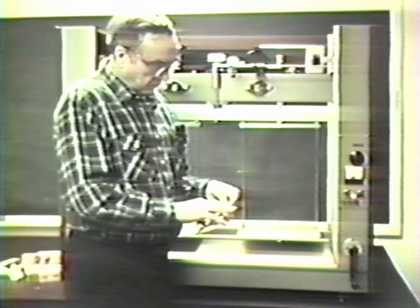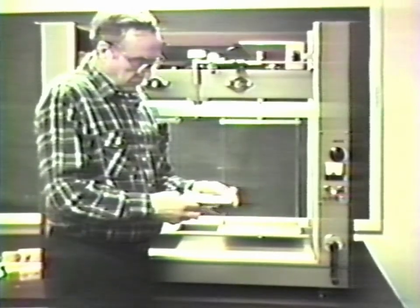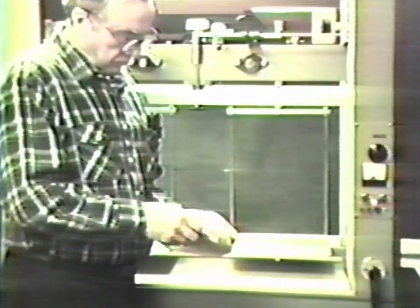Remove the chain weight from the envelope. It is wrapped on a card. Carefully remove the chain from the card, being careful not to twist or stretch the chain. Holding the chain by one end, run your fingers down gently to make sure that there are no twists in the chain.